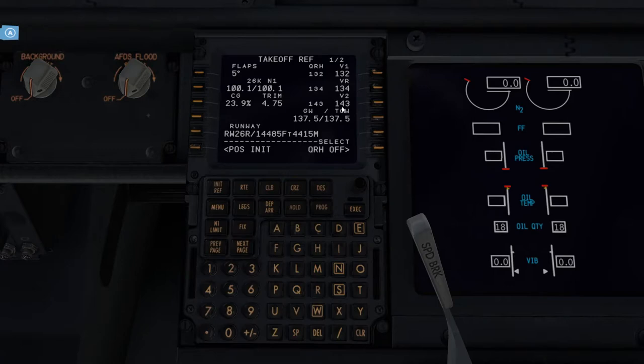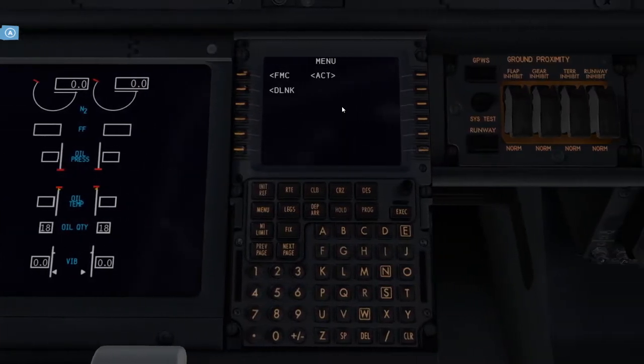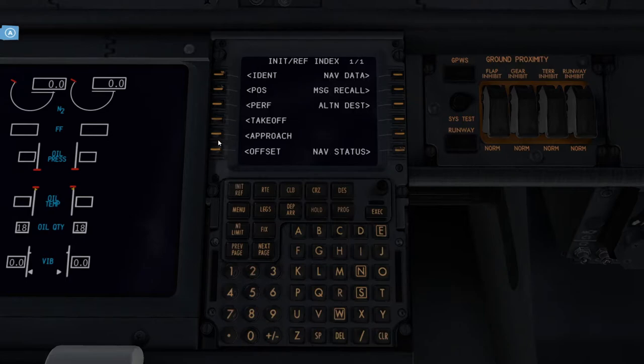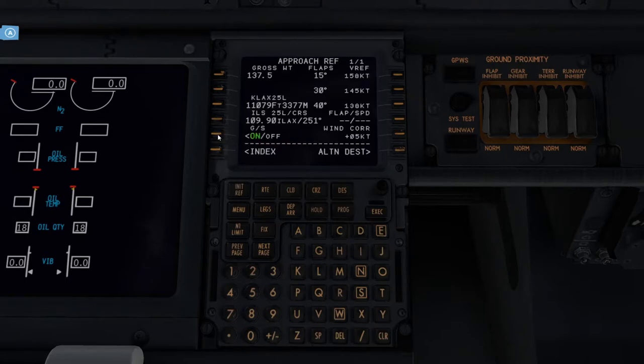143 knots, if I remember that shortly. And then while I'm here, I just zip over to the co-pilot side, click on FMC and then index, and then approach. And that information there is some information that you need to note, and there's one bit of information that you need to put in, and that's the flaps with a 5 knot adjustment for wind.